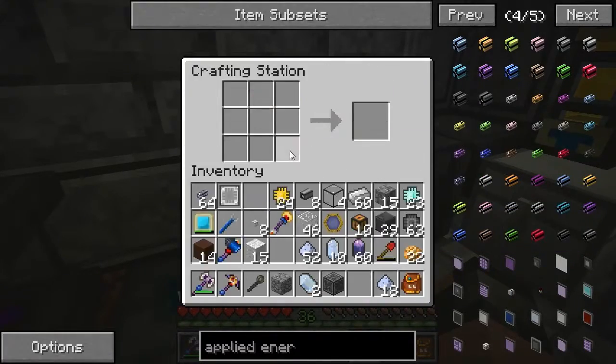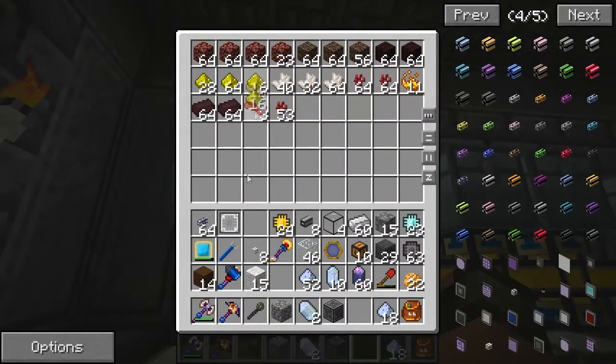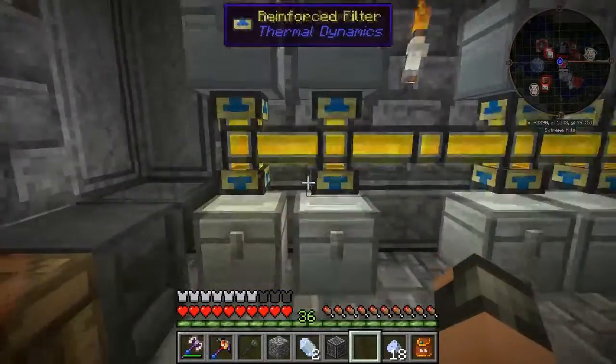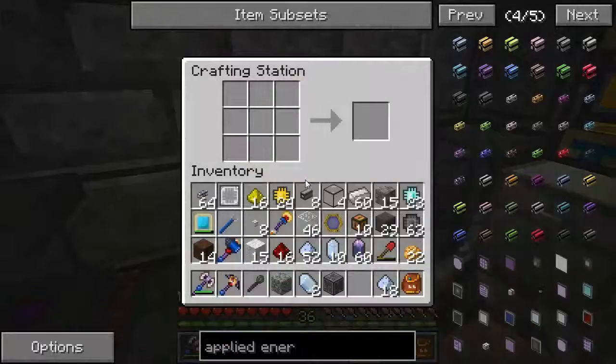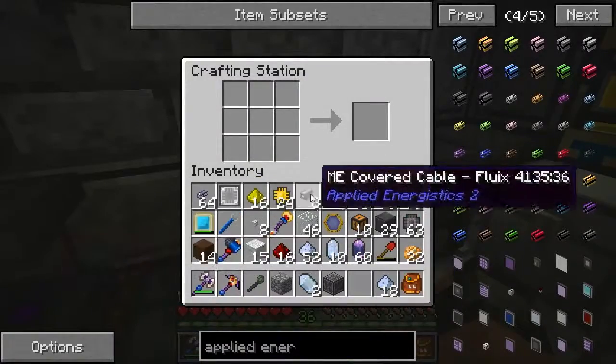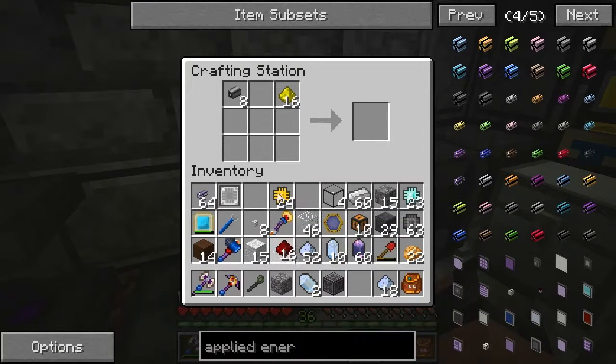And it was redstone and glowstone. So, grab a little bit of glowstone. I'll put those two together. Grab a little redstone. And we're not going to need that, but we'll see. And where's our covered cable? So it should be... There we go. That's what I wanted.